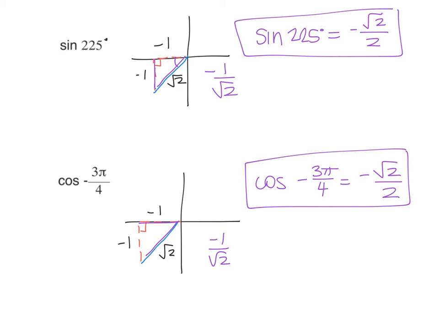So everything's exactly the same, but when we find out what the cosine is, we have to use the adjacent over the hypotenuse. So we get the same exact answer, but we're using two different pieces. So that's something to keep in mind. Okay, so you might have noticed that there are certain parts of our coordinate plane where things are positive and others are negative, and some of which are the same.